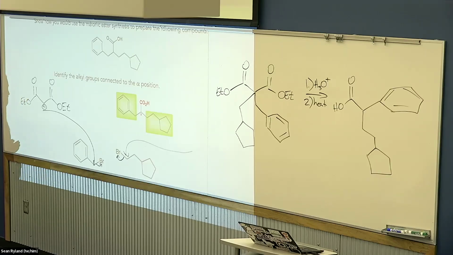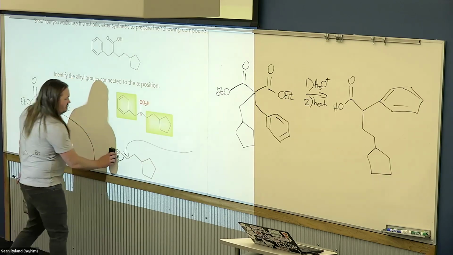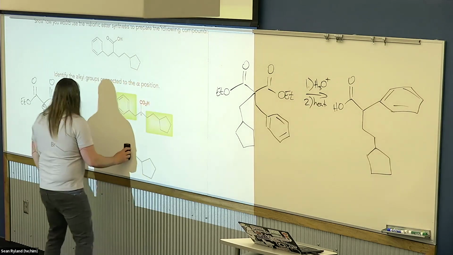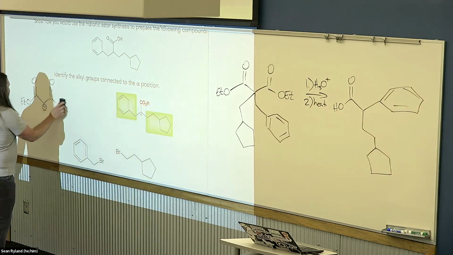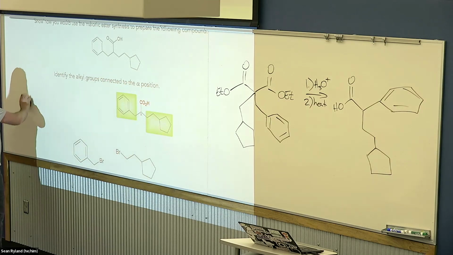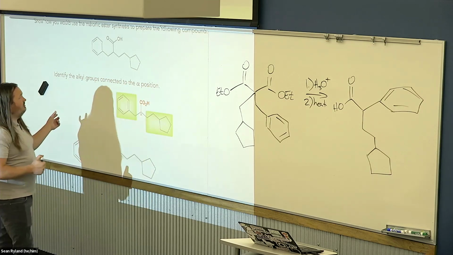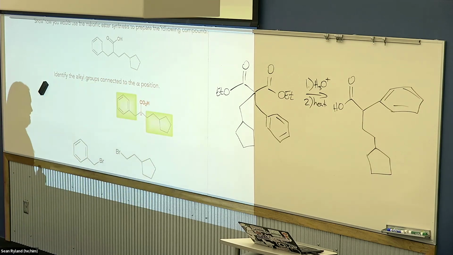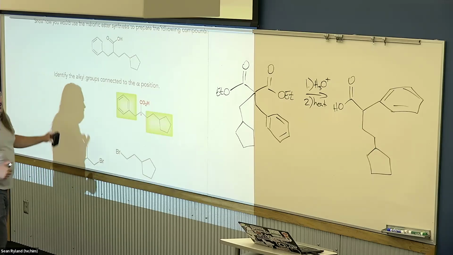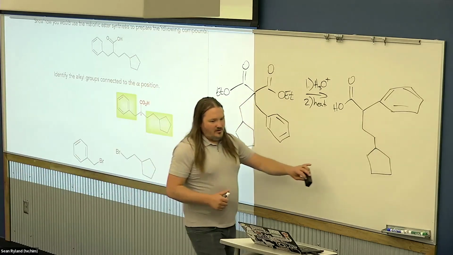Again, having a good stock room full of alkyl halides means that we can use these in a lot of different ways. The other advantage here, over just doing the ketone approach, is that we didn't have to use LDA or sodium hydride. Sodium ethoxide is a lot nicer of a reagent to work with than LDA or sodium hydride.